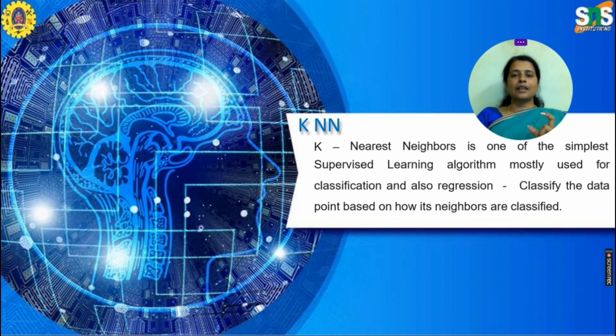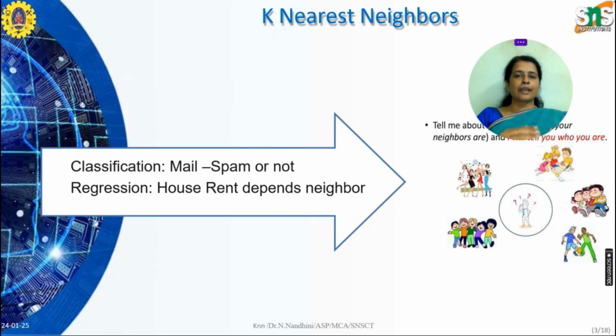Here K represents the number of nearest values, and depending on that I am going to predict. We just discussed that KNN is applicable for both classification and regression. Regression means your table consists of continuous values. For example, with the help of experience I am going to find out the salary, which may consist of different types of values. That is called continuous values.